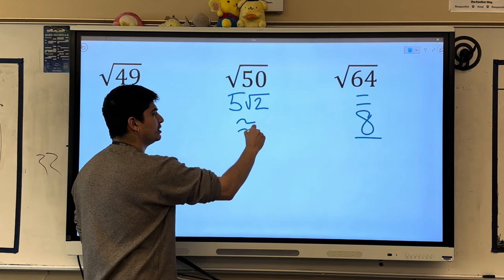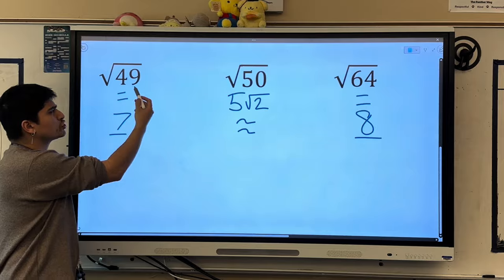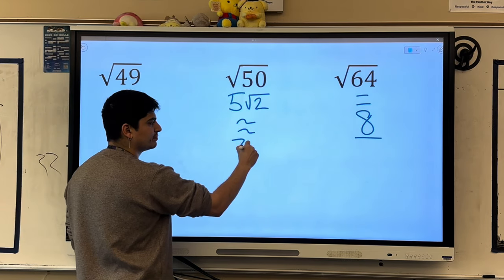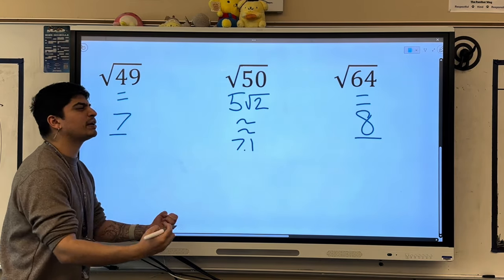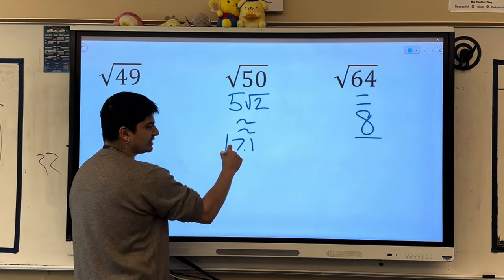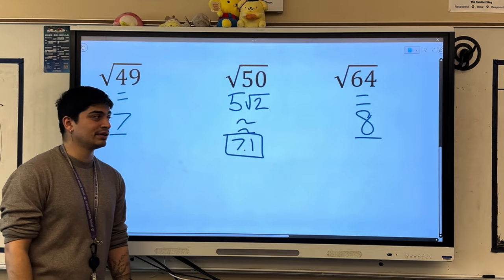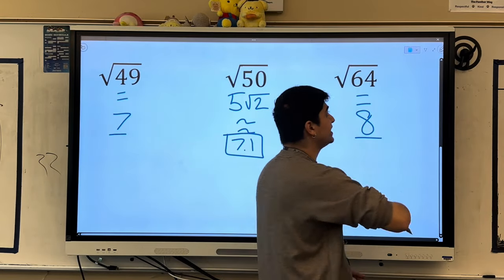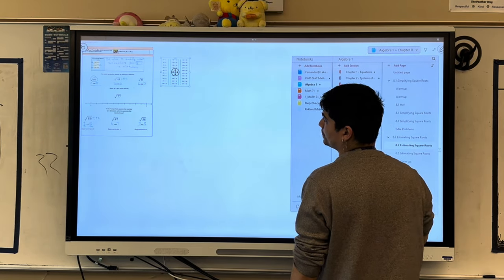So this is where we kind of guess, a little bit of finesse. What is this truly roughly about, right? If I had to guess, it's so close to the square root of 49 that it's kind of like 7.1, right? You could say that it is just barely a little more than the square root of 49. So my guess is that it's 7.1. That's estimating. Use your knowledge of perfect squares to give yourself a guess or an estimate of a square root.